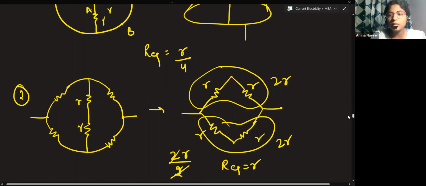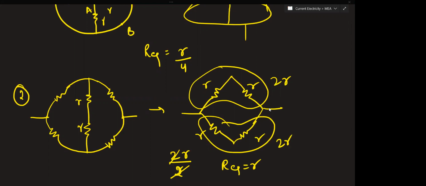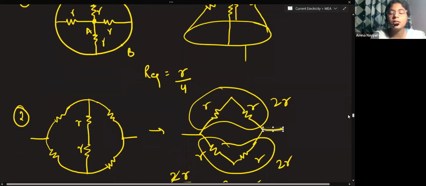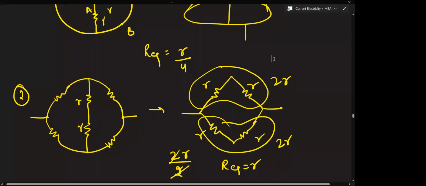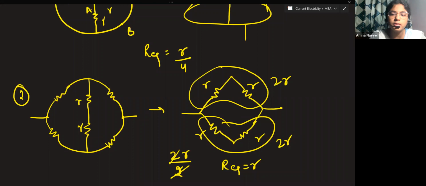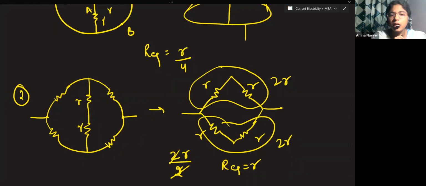So do one thing. Is it clear now, Salman? Wheatstone bridge. Yes, ma'am. Ma'am, the middle one is ignored? It will be ignored. No current is flowing, so why will you consider it? A balanced Wheatstone bridge is there, no? We will do the Wheatstone bridge separately again, because in Kirchhoff's law we'll use the unbalanced Wheatstone bridge. Kirchhoff's law is the best example, so we will do it again.